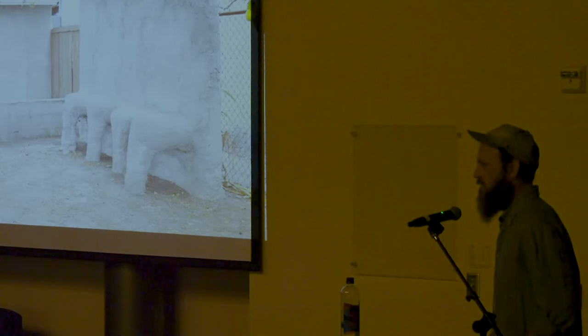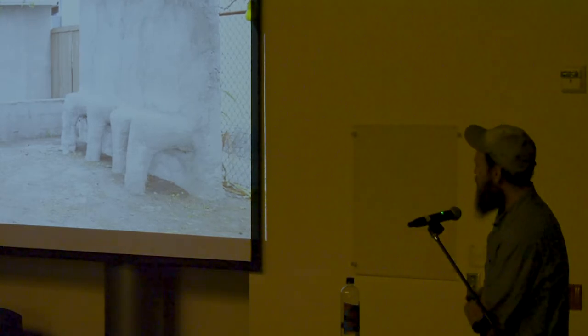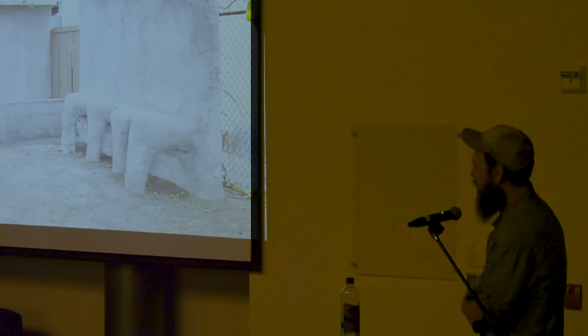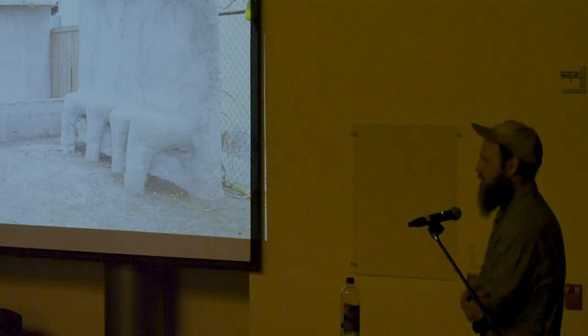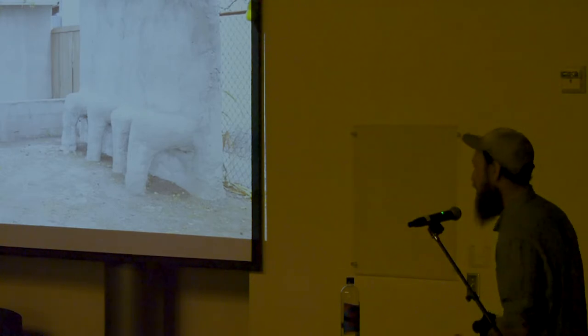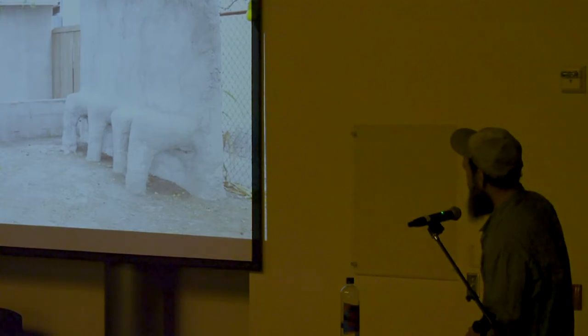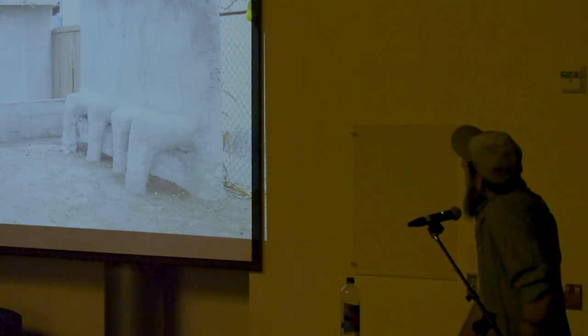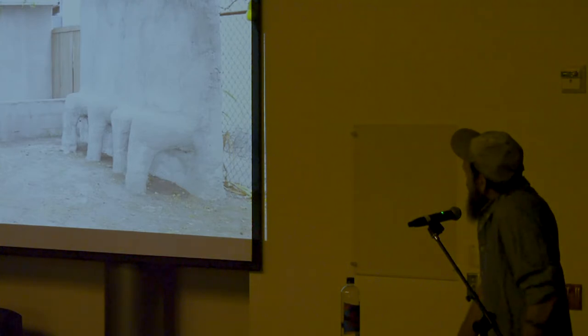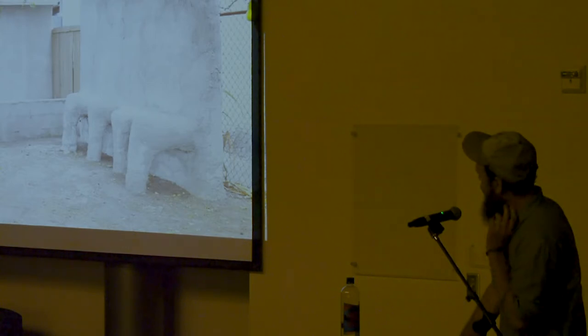So this was the first throne piece, and the first slide was the second throne piece. This one's called Wide Throne. The idea of a throne for more than one person was exciting enough to carry this whole thing for me, and it still excites me. The form of it, I think, is really fun too. It's like a lumpy elephant thing. And that black object is the first carving that I did, an ashtray carved from palm wood.